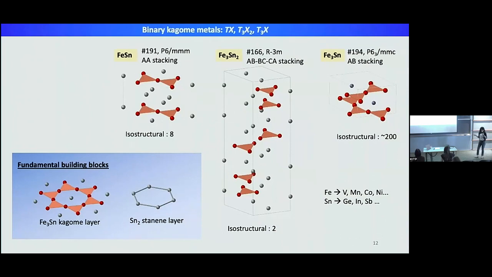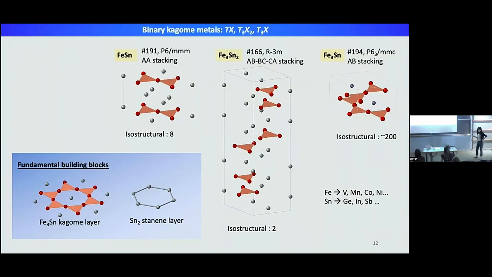And if you stack those kagome layers right on top of each other, you would get an AB stacking as in the 3-1 structure. And you can also stack them across the spacer layer that's made of this honeycomb lattice. And this would give you the AA stacking in the 1-1 structure. And the structure in the middle gives you a mixed AA and AB stacking. And overall, it actually has an ABC rhombohedral type of stacking. Right.